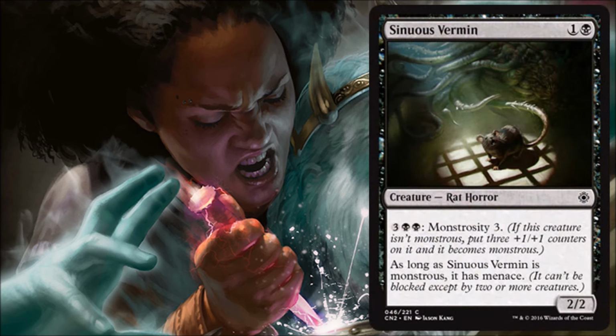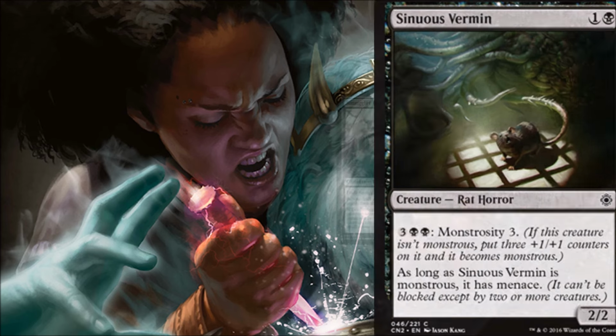Sinious Vermin. I like cards that are good early and good later in the game. This is one of them. It's a bear with upside. So early out, it smooths out your curve. Little 2-drop, 2/2, keeps people off your back. At the mid-level of the game, you can pour 5 mana into this, becomes a 5/5 menace. Yep, sign me up. This is a good beater, good creature.